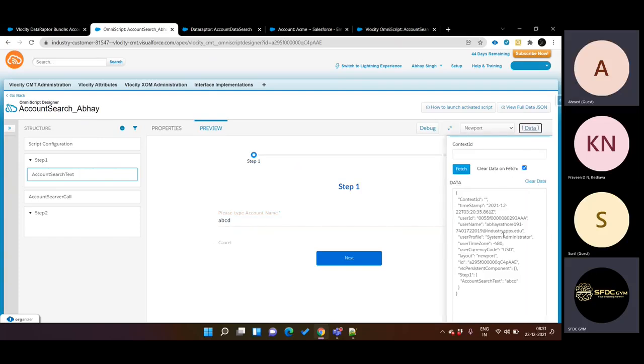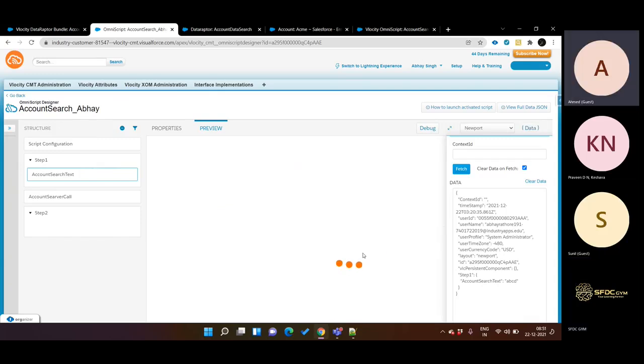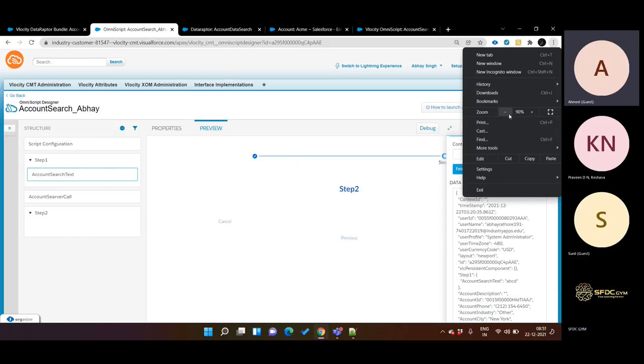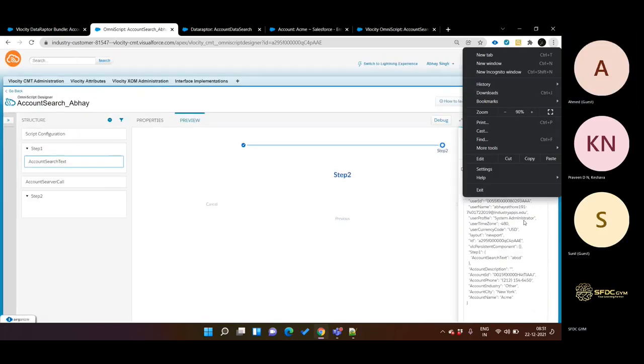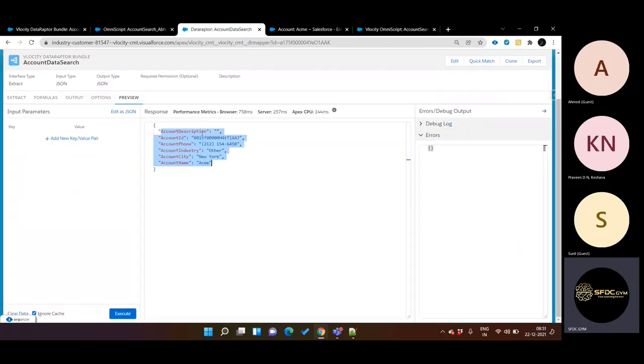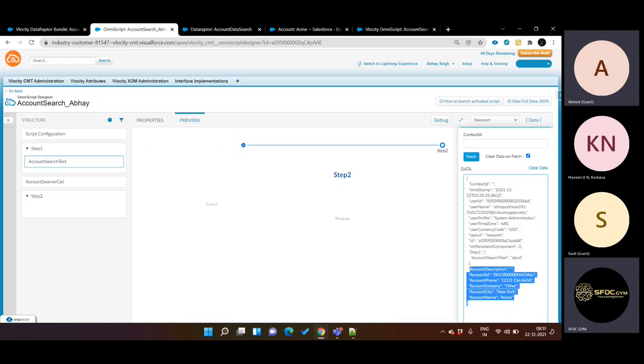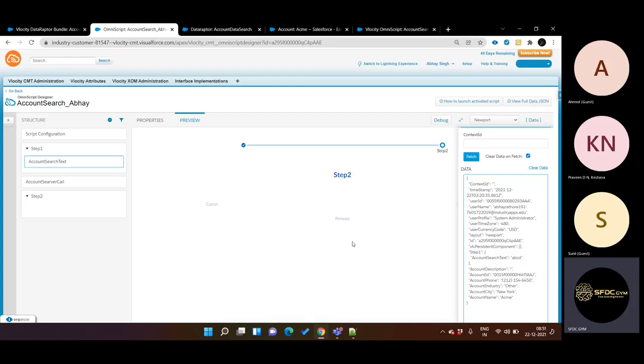And keep an eye on this data tab. Here we have given ABCD, clicked on next. It didn't do anything to the UI because nothing is configured, but you can see whatever JSON it is retrieving here, it is showing the same JSON here as well, right? So that means we have configured our data raptor and OmniScript correctly.